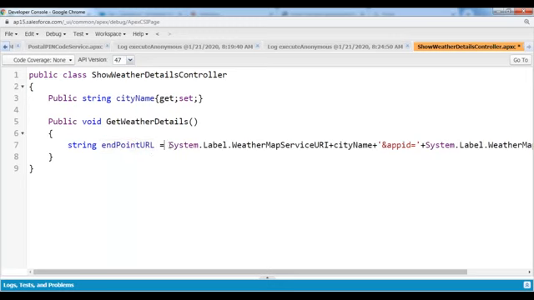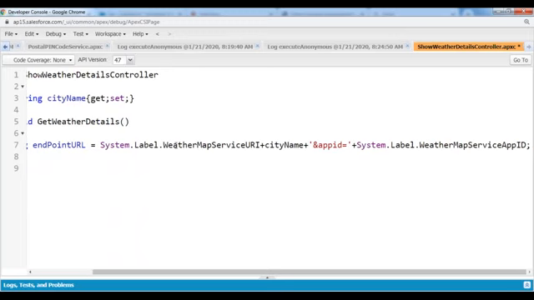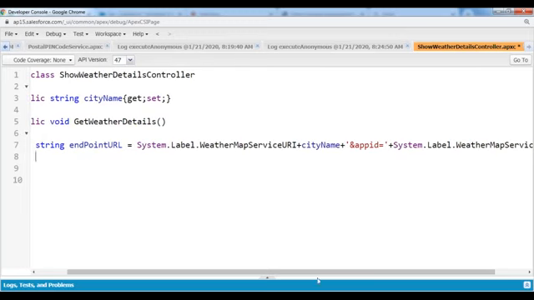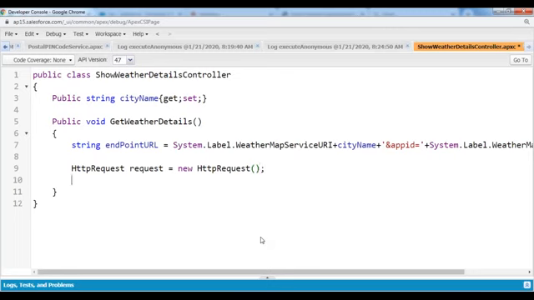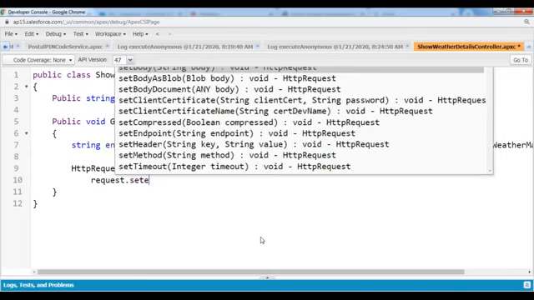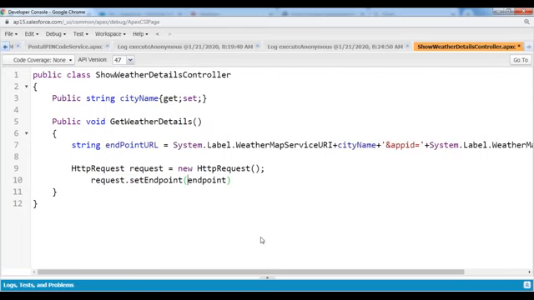Now once the endpoint URL is ready, I would like to invoke that service. For that, I would like to use the HTTP class, HTTPRequest, and HTTPResponse. I'm preparing the HTTPRequest class. Request equals new HttpRequest. Inside this HttpRequest class, we have various methods. request.setEndpoint, there is a method called setEndpoint.